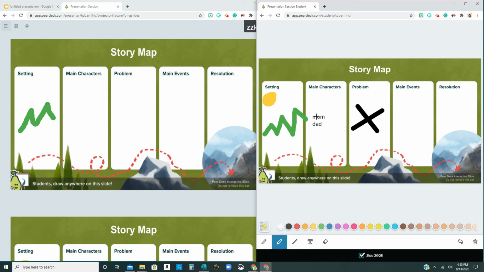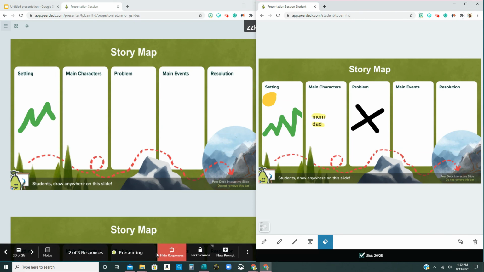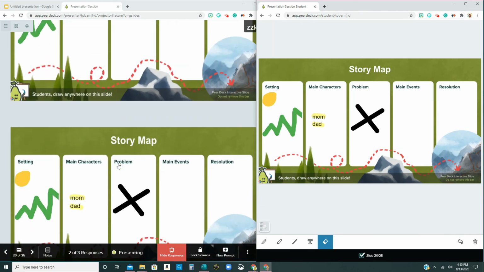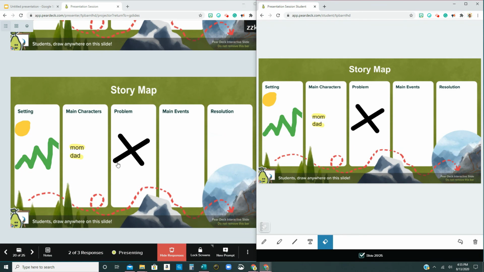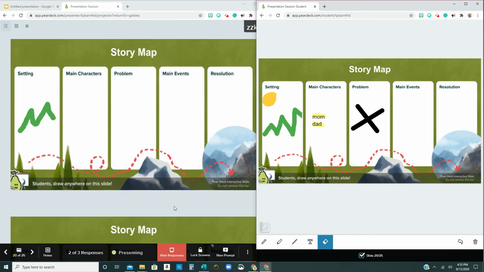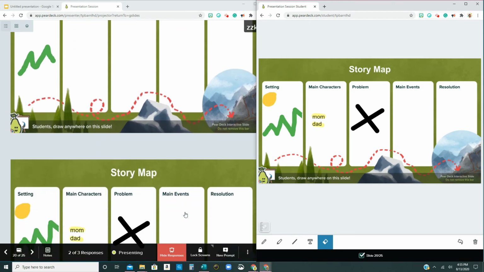They can use a highlighter to highlight important words, or they can use the eraser to erase certain mistakes that they have made. So on your side, again, you'll be able to see those responses live as students are drawing using text or erasing.